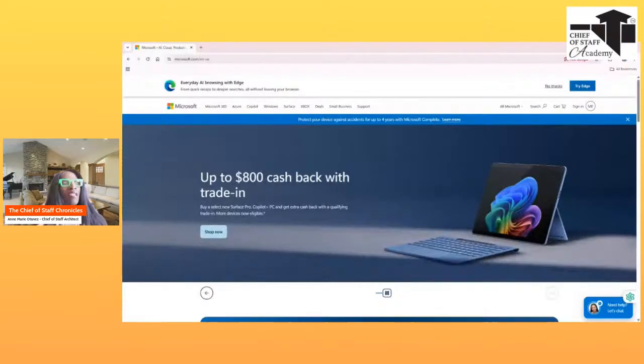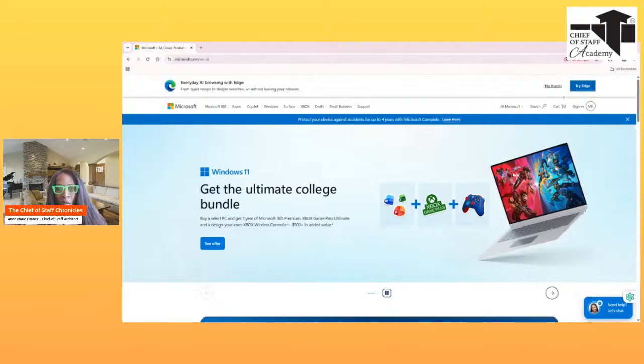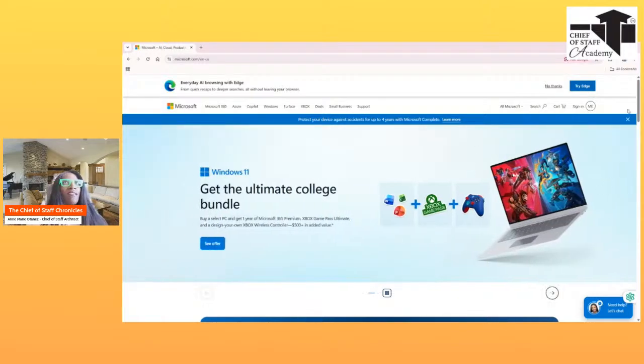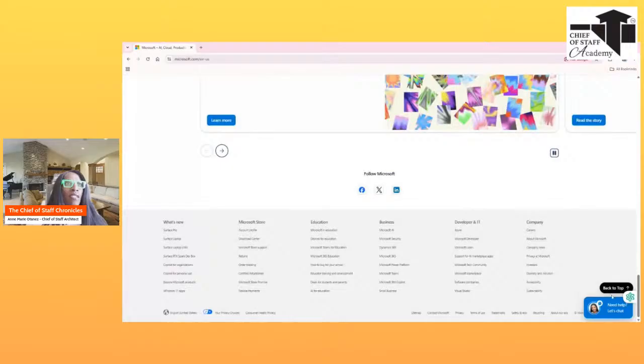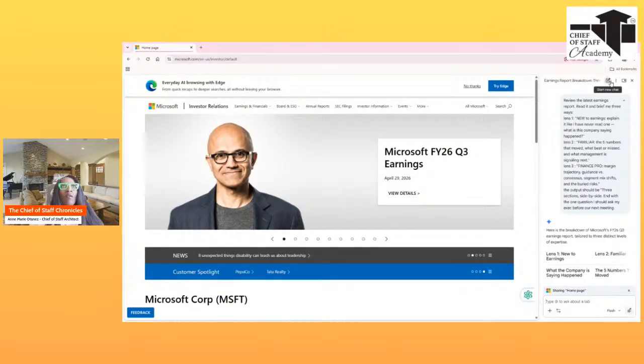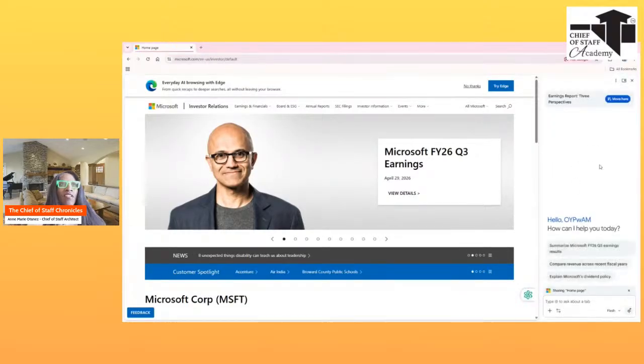So now what I've done is I just went to Microsoft.com. That was the latest organization that I worked for. And I want to be able to utilize information from that investor report. It's public, so we're not sharing anything that's proprietary or confidential. Anybody can access this. What we'll do is scroll all the way down to the company news and go to investors. It's going to show you, oh, here are Microsoft earnings. Because I'm using Chrome, they've got Gemini embedded in Chrome. We're going to go ahead and start with Gemini that's in Chrome.